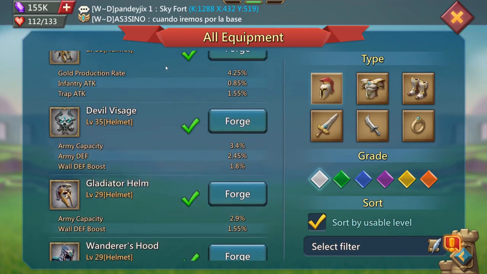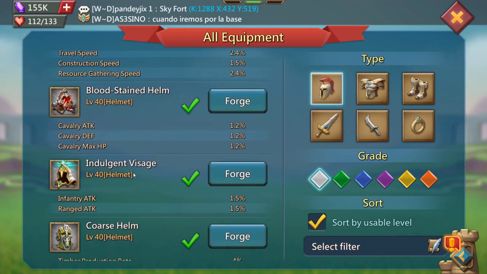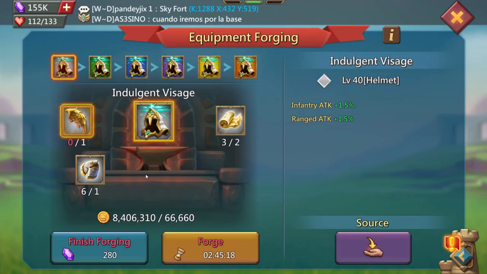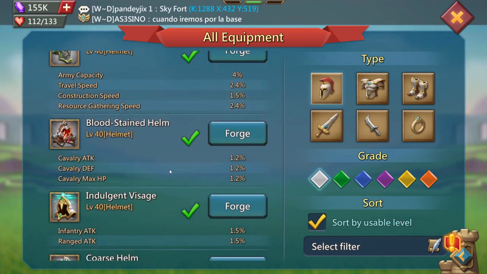For the helmet, before we reach 60 we are looking at Indulgent Visage, which is a level 40 gear, and you will get this once you reach level 40. Until you reach about level 55 you can keep on using it and upgrading it. Here you will need to target Bon Appetit, that will be your monster. See this, Bon Appetit. Indulgent Visage is what I would recommend till you reach level 60 and you keep on working on it. It is a decent piece of gear.